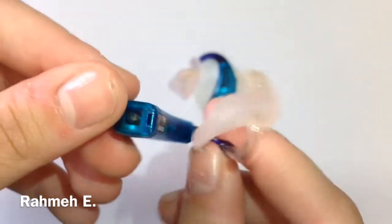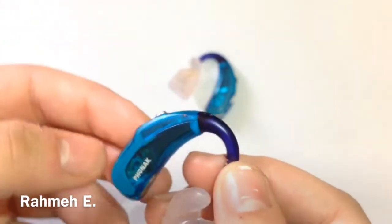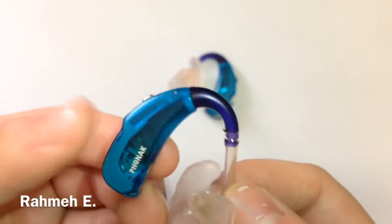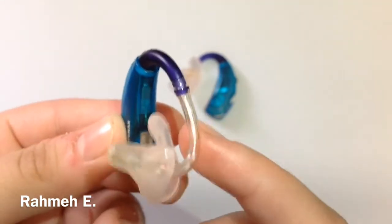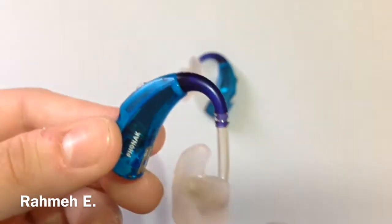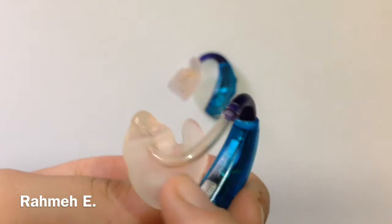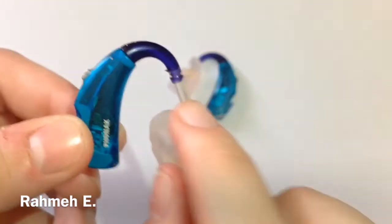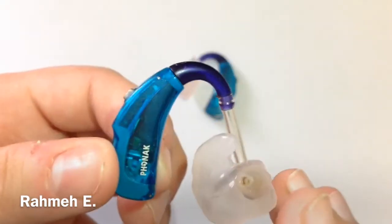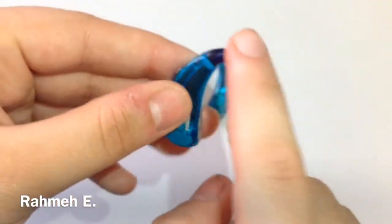This clear plastic thing is a tube that goes from inside the ear mold and connects to a more solid tube — this navy blue part. The clear tube can be taken off and a new one put back on, or trimmed to make it fit the ear better. I think anytime you get a new ear mold, you get a new tube to go with it, but I'm not 100% sure.